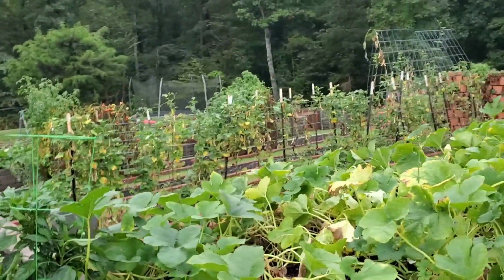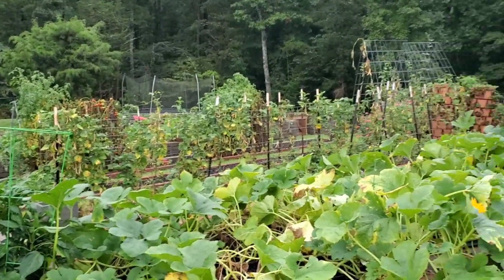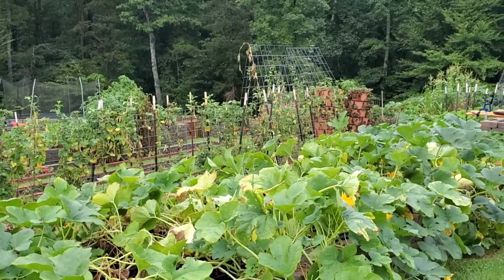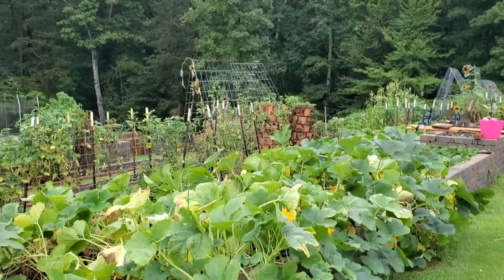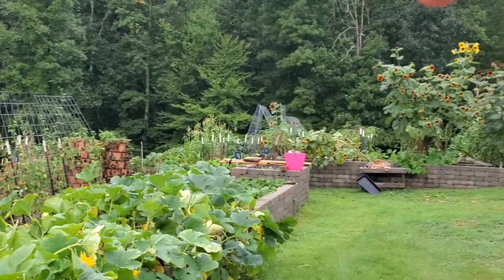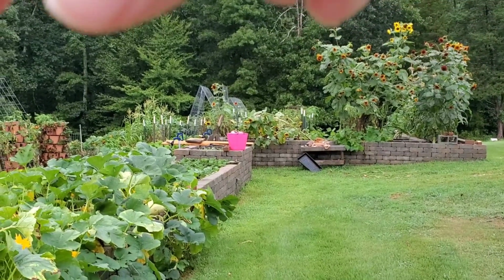So lots more cleanup this week. Just getting plants out and refilling beds with compost. Some for stuff to plant in for the fall and some to just have ready for spring. Plus we have all the dirt to take out of these walls anyway. So we're just going to use those to fill up other beds.